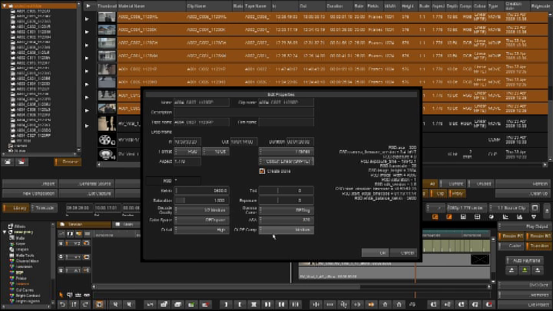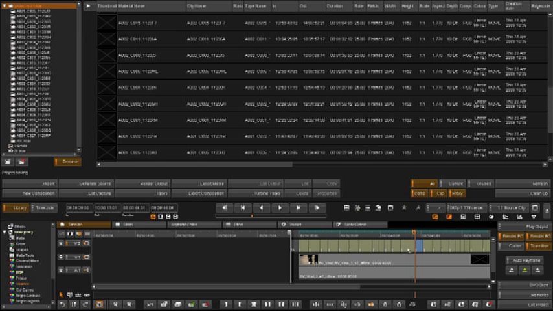The reason we like to work with the red log files is it brings in much more of the dynamic range that the camera has captured. It's going to look very flat, that's why we didn't use it for the offline, but it gives us a better grading base. As long as I don't touch any of the other values, the Kelvin values or the ASA values, for example, that information is coming from the metadata clip by clip. So it's important not to change those settings. If I do change those settings, that will change them for the entire library. So just go ahead and click on OK, and you'll see the left-hand side now resize itself to the 2K files, and we'll see the timeline propagate itself with the larger images.